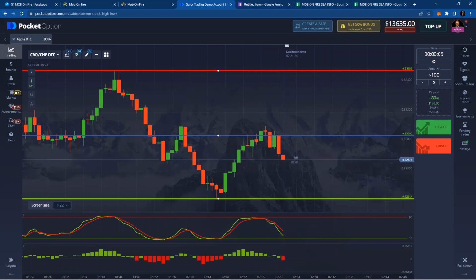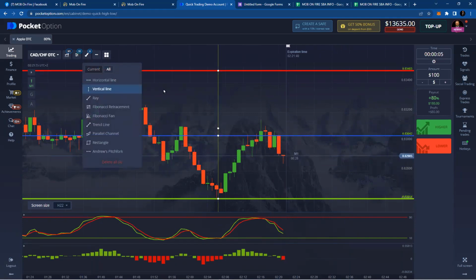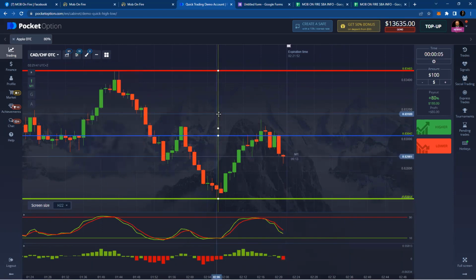Okay, let me explain it again. I was explaining that this is called an E strategy because you have your resistance, you have your support, you have your 50% line. If you take a vertical line and put it right here, what does this look like? It looks like an E, right? Why did you put it at that position? It was arbitrary, I could have put it anywhere. I put it in there because that's where it formed. So it formed that E, and that's what this strategy is called, the E strategy.